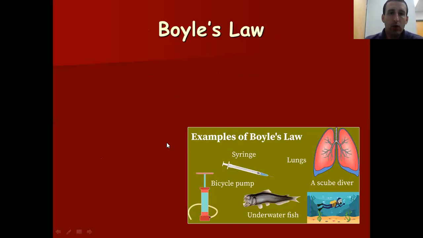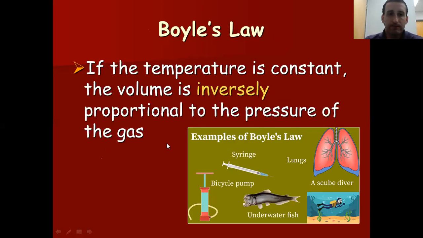Here we're going to talk about Boyle's law, which is pressure and volume if the temperature is held constant. So we've got to understand that that's a precondition for using Boyle's law, just as a precondition of using Charles' law was that the pressure was going to stay constant, right? The balloon that's taken outside, the atmospheric pressure is the same outside as inside, so that part was not changing.